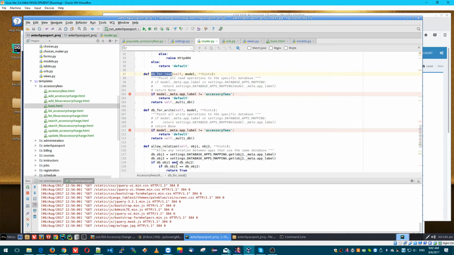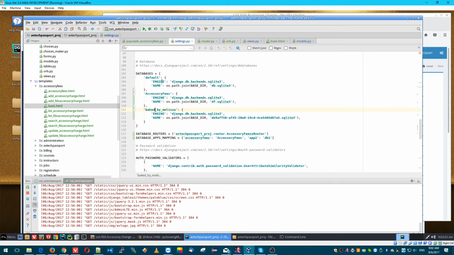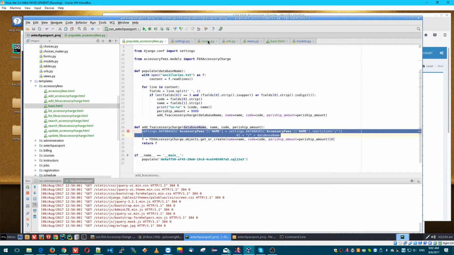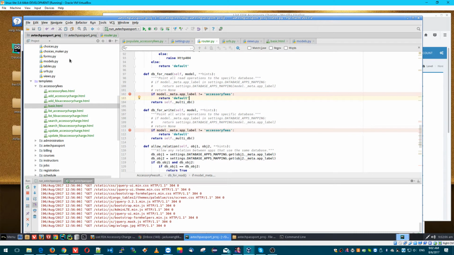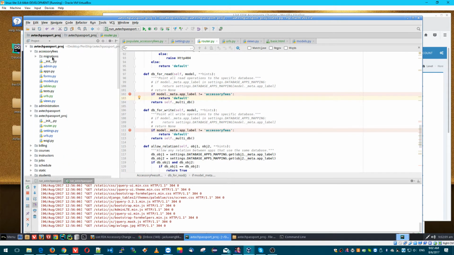We don't use it. I only did it because this piece of code was copied from somewhere else, so I just left it. So this is for a read. If it's not the application, in other words, if I'm not in this application, then it will default to the default database.